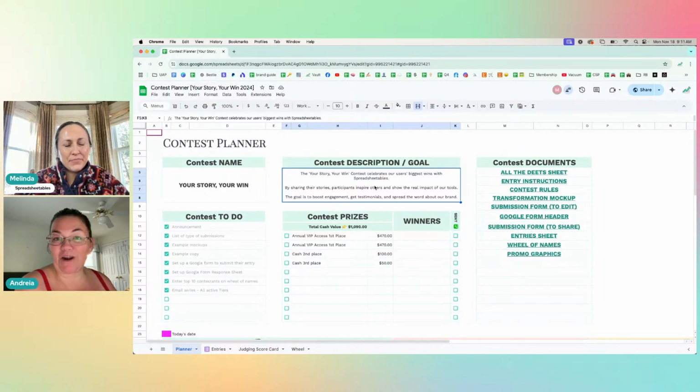And also, surprisingly, I knew people were doing their stuff and having their transformations in their back end, because we do talk in the group and we see what people are doing. But holy macaroni, I don't know about you, Mel, but I was like, holy moly, did this person really do this? I had no idea. We really saw some really cool transformations that we do get every now and then in our community.